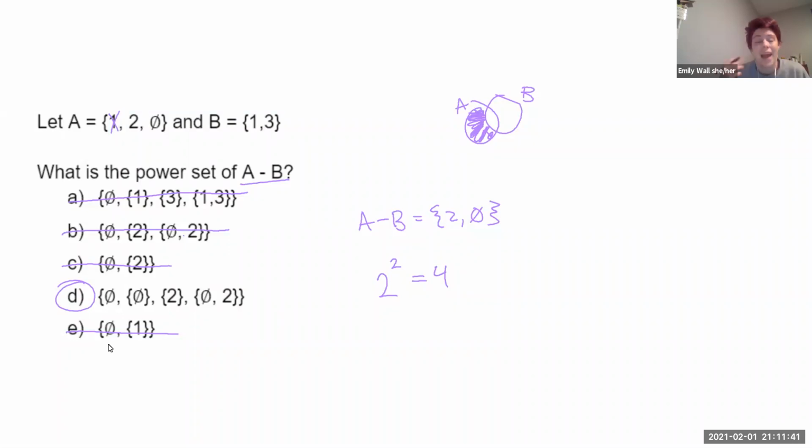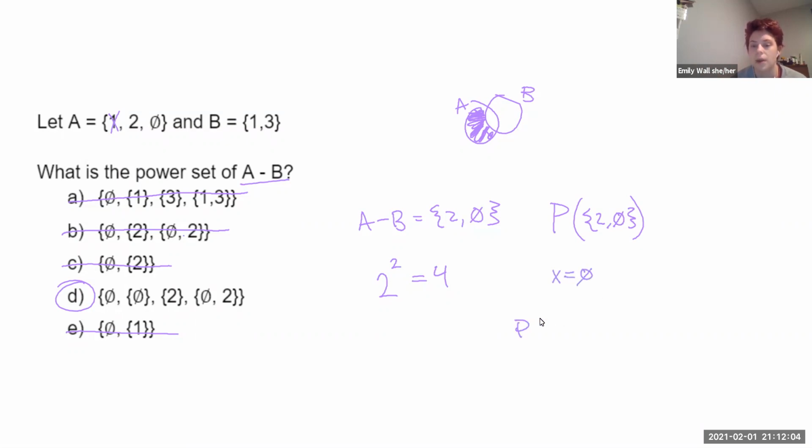Now, if we actually wanted to calculate the power set though, just to make sure, we can go right. We need the power set of this set. And sometimes working with the empty set as an element gets me all twisted around. So sometimes I let the variable x equal the empty set.